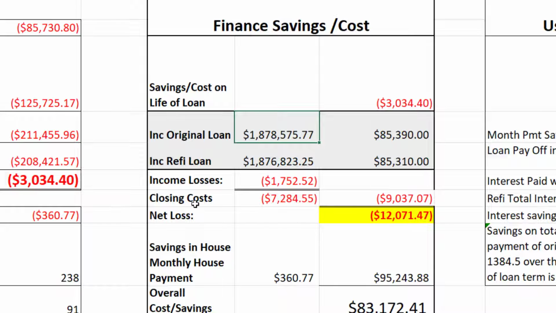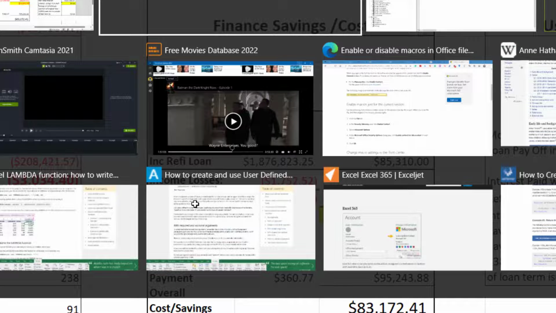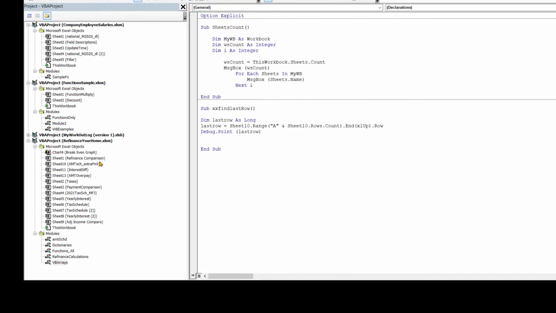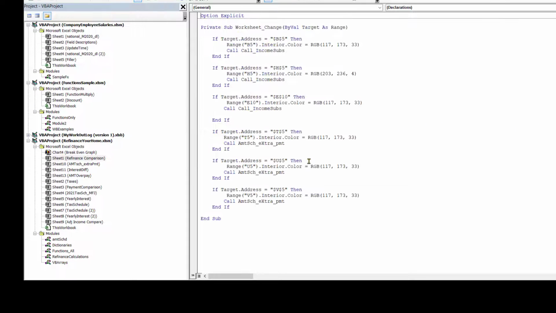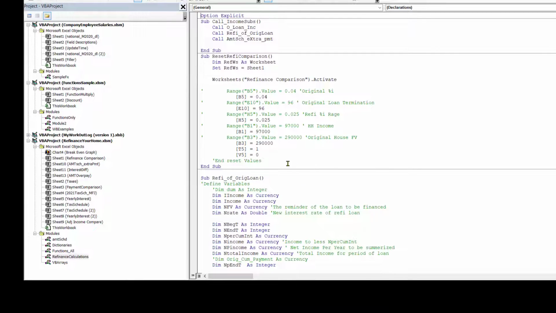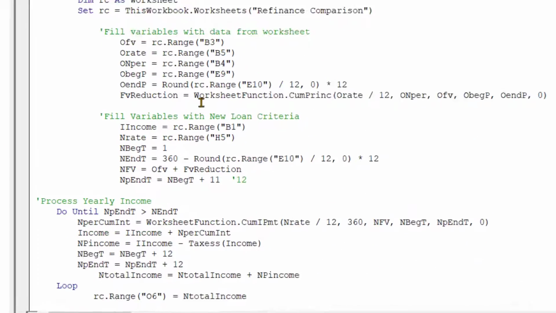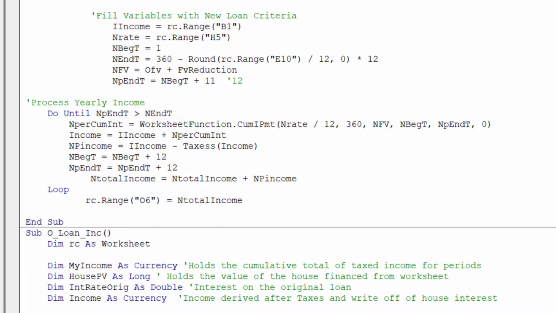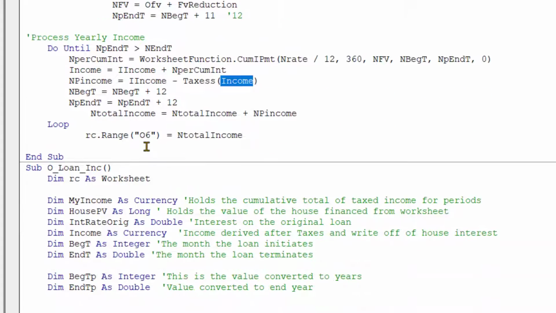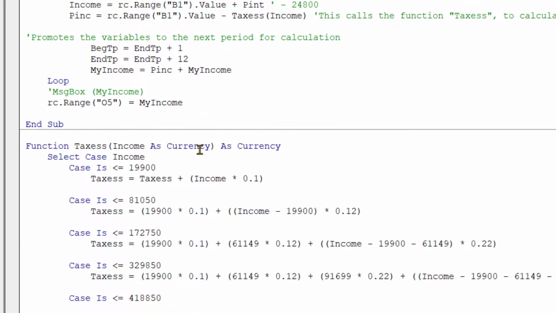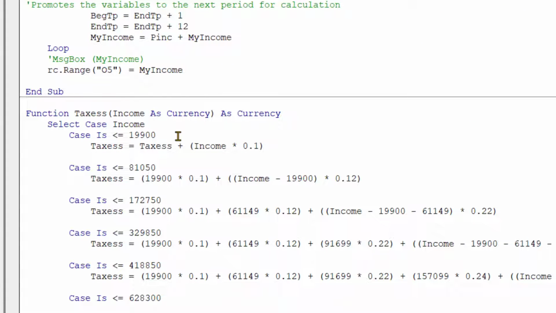So what you can do with a function also is that you can actually call it from another routine. So as you look down here in my subroutine, I'm calling the routine taxes, and I'm sending it the value income that I've created here, and I'm sending it down here, and it's coming in as income, and what's coming back is the taxes based on that income.